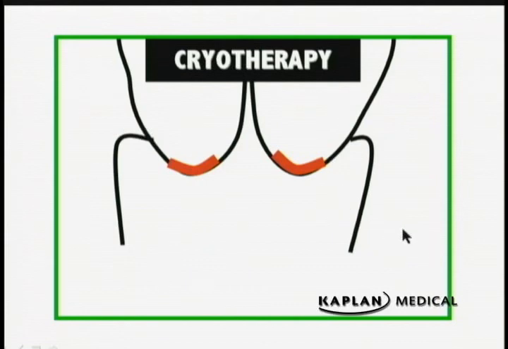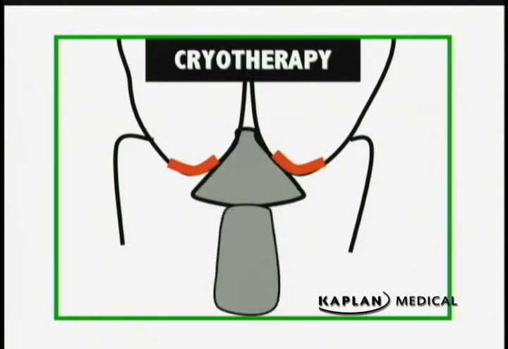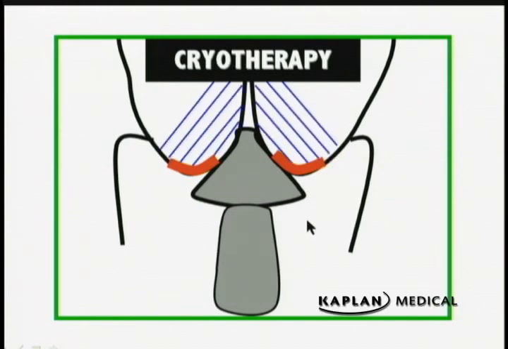What we will do is to bring our probe and place it against the cervix. We will lower the temperature of this and create an ice ball. And what happens then is this area is going to freeze. Now you can see that what we want to do is to destroy this area, which hopefully it will, but you also will destroy some normal tissue as well. And that's just one of the limitations of the cryotherapy.